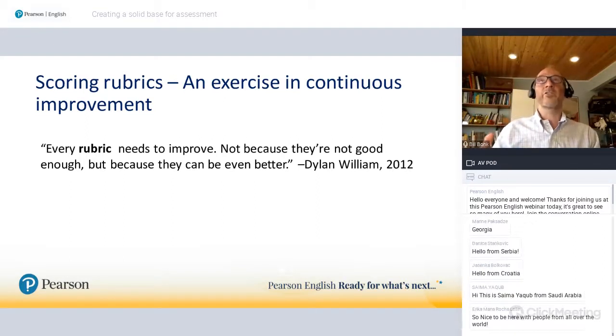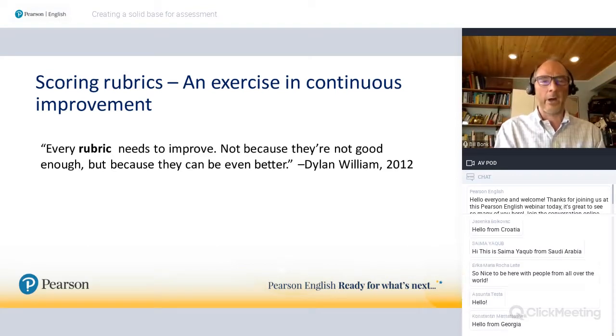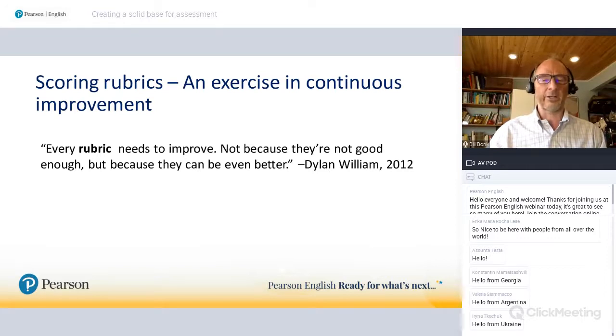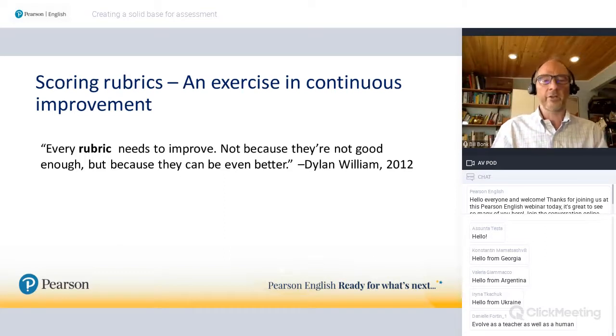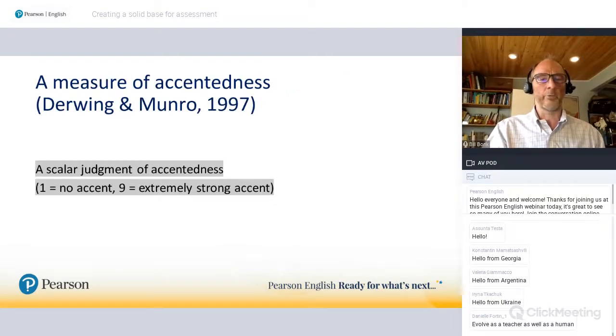But the purpose was really just to say that we are all in this idea of continuous improvement, and rubrics are exactly the same thing. If I look at some of the rubrics that I wrote 20 years ago that I thought were absolutely fantastic, and I look at them now, I think, wow, I violated so many of the rules that now I think of as really basic, good guidance and good principles for design. So it's something that we learn and are constantly improving at. I want to emphasize that all of the points I'll be talking about today are just things that we should consider and look into as we're continuously improving the rubrics.